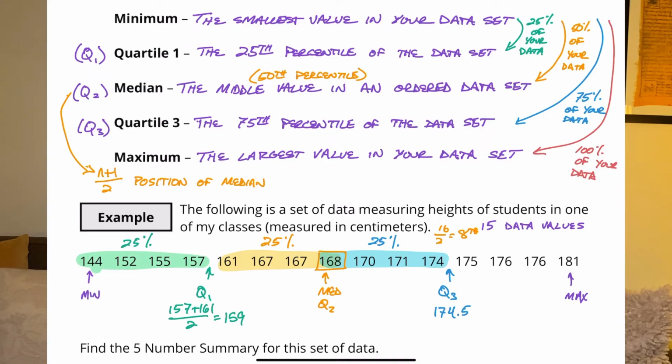And then finally, our last 25% is this chunk right here. So here's our last 25% of data. So you might be questioning, like, well, why are we using 168 twice? Well, here you notice we're using our maximum value and we're counting these 4 pieces of data.